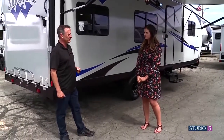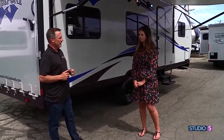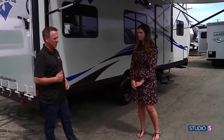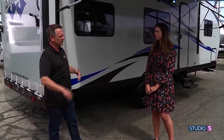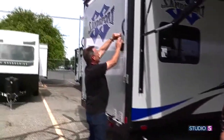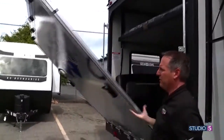Basically what that means is you've got a 24-foot box, and with the tongue and everything you're 30 feet going down the road. It's got 14 feet of cargo, which is just perfect for those large UTVs that we all like to ride — like a Razor or a Maverick X3. They can fit in this thing; it's got 75 inches in the center. You just open up the back and bring your ramp down like that. Easy enough.